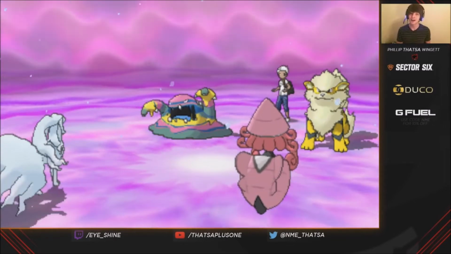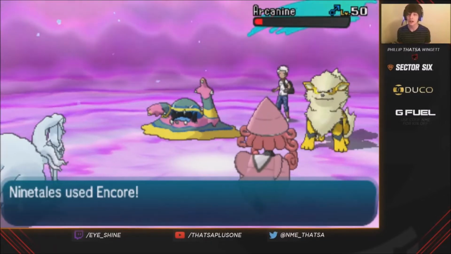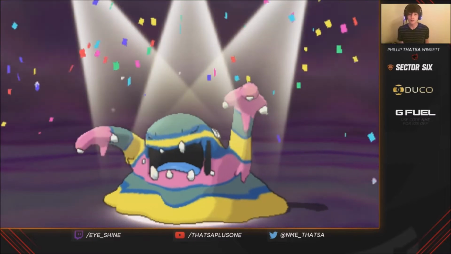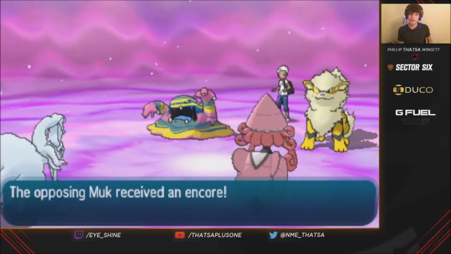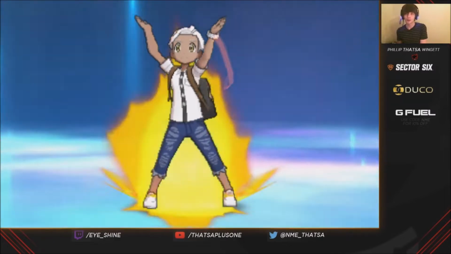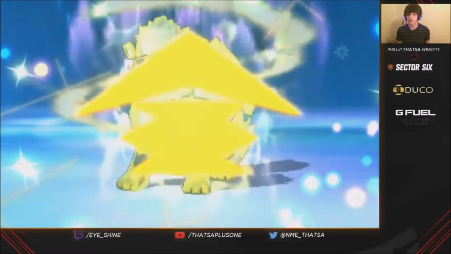Ninetales also packs that Encore, so we're going to go for a huge Psychic up onto this Arcanine in the terrain, almost one-shots it, and we just go for an Encore on the Muck. I love being able to Encore Muck. You may think that a team that has Ninetales and Lele and Raichu and Butterfree can't really deal with Muck. But you can totally deal with Muck if you have Encore.